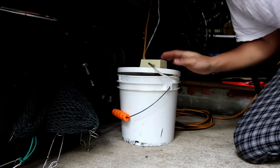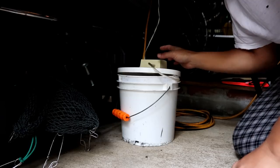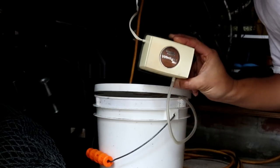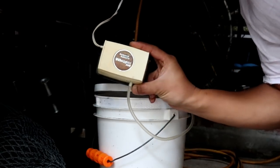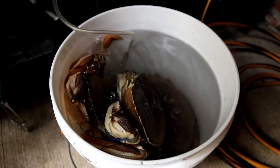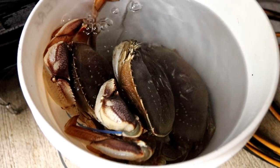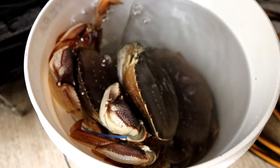All right, we've got our three crabs, and I've actually kept them in a little bucket overnight. And what I use to keep them aerated is a little aquarium filter. Look at that, it's for a fish tank. I do have some battery operated ones, but why burn a battery when I could use one plugged into the wall and keep these guys healthy and happy overnight.